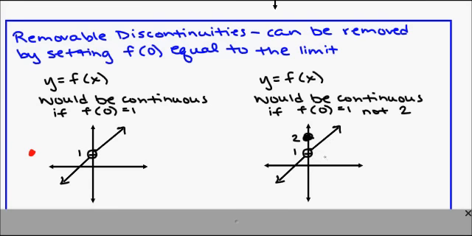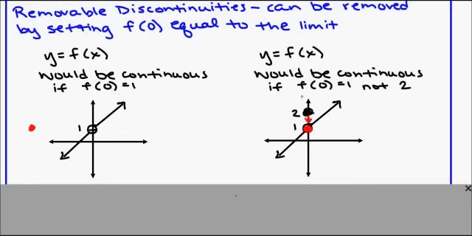Next we have this other graph also with a hole in it, and it has a point at 0, 2. So this is an issue because to be continuous, we would need the point at 0, 1. So if we could move that down, then the graph will be continuous, but we can't really do that. So it is a discontinuous function. So both of these are discontinuous, but they are both removable because the discontinuity is a hole. So holes are removable discontinuities.